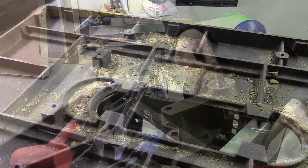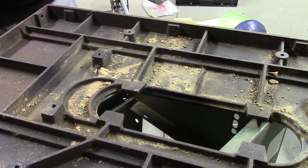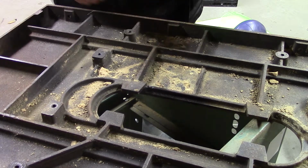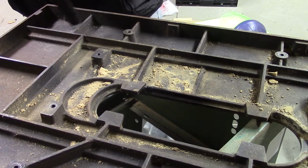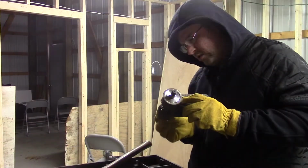All the parts that I removed got the same treatment as far as the rust removal and vacuuming. The bottom of the table, even though it was exposed to moisture, it didn't have water directly dripping on it, so there was very little, if any, rust on the bottom of the table. So it's not even going to get treated.